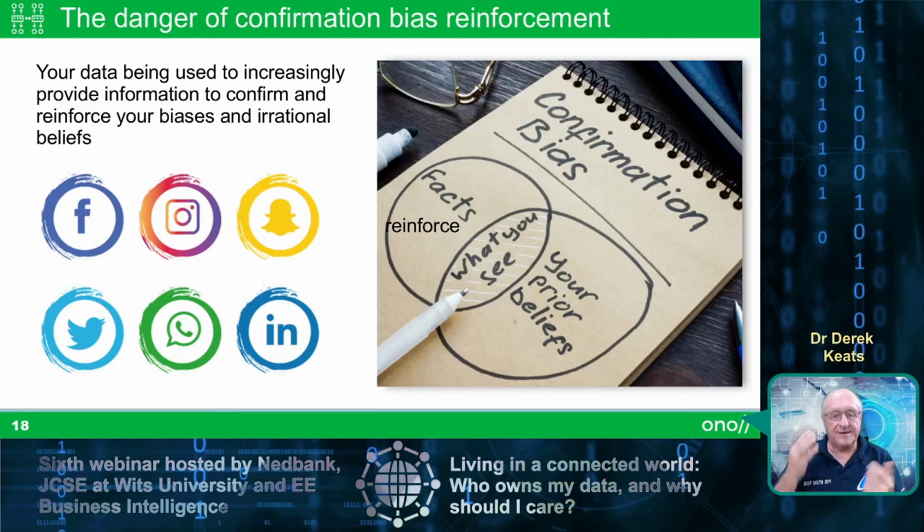So I'm going to just finish up with an example of some of the obscure things that can happen when your data is out there, exposed, and cross-correlated. Now, it doesn't necessarily mean that you can be identified from the data that's out there, but your browser can. So what happens, you go on social media, let's say that you're a Trump supporter and you're very right-wing and all of those things, and you're always searching for information about climate change being fake and all of those things. And you're getting bombarded with advertisements for underground shelters and things like that. And all of the social media posts that appear on your timeline are somehow linked with this notion of you being a right-wing person. And so what happens? You're basically living in a self-reinforcing world of confirmation bias.